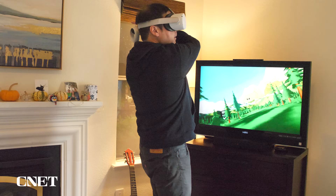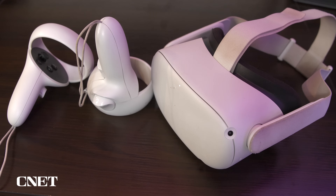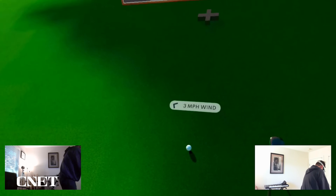To many, virtual reality looks like a solitary endeavor — you're inside this headset all by yourself. But there are many ways you can cast what you're seeing so that friends and family can see what you're doing and maybe even participate. I've had my MetaQuest headset for about a year and mainly use the casting feature to spy on what my kids are playing, or to cast Golf Plus VR, which is by far the best golf game in the history of golf games.